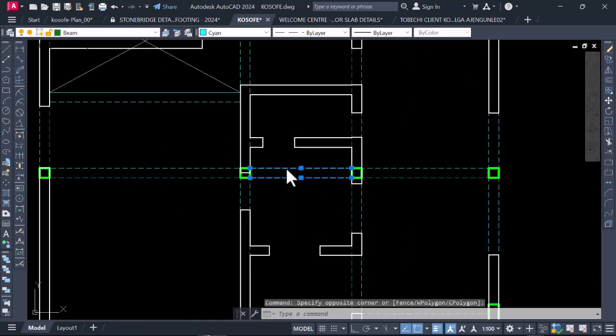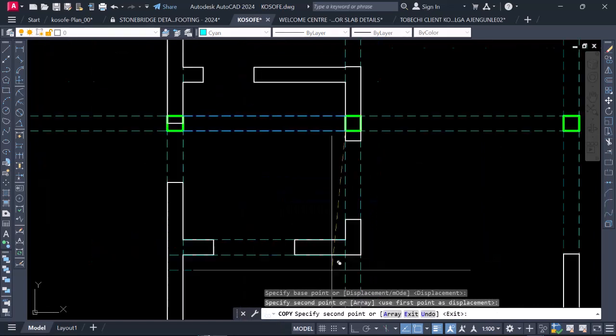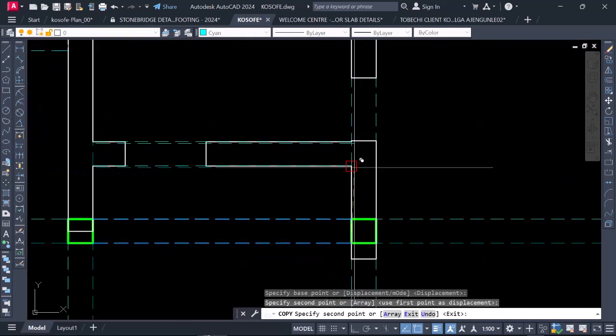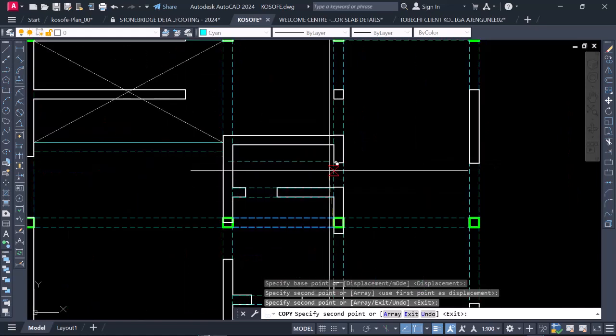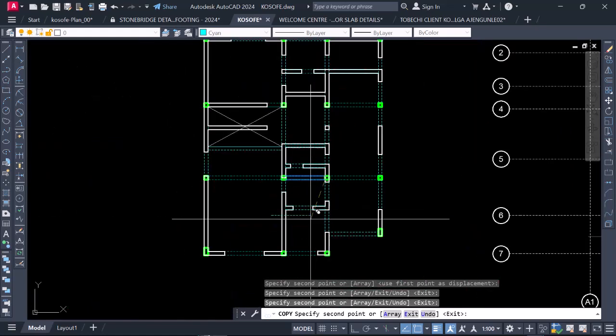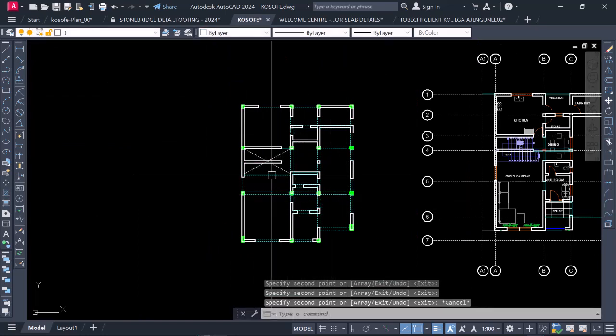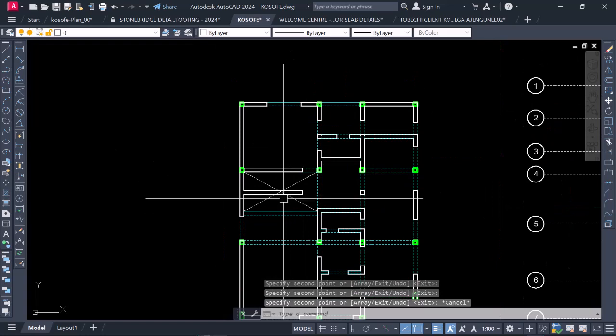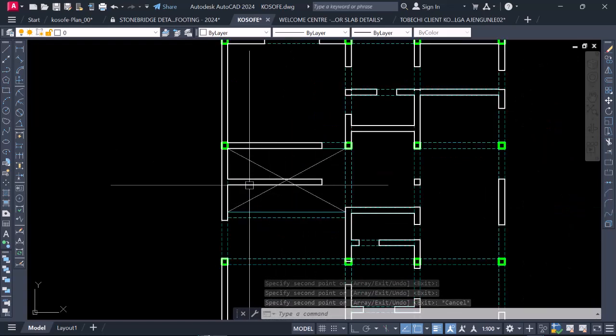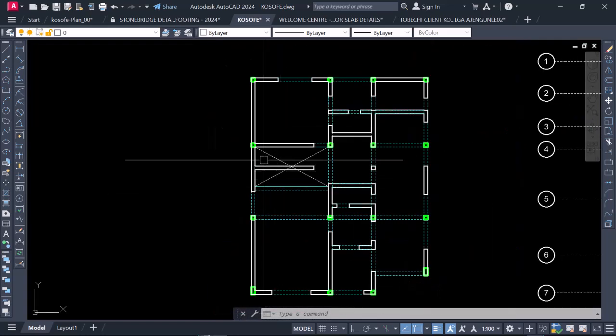So we're going to move this, or better still, we'll copy it from this point down to where we have it. You can see why it's not good for you to just use a structural plan only to make your foundation trench, right? You can see why it's not proper for you to do that. So we can neglect this for a reason, okay?